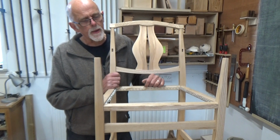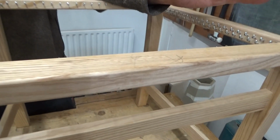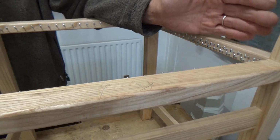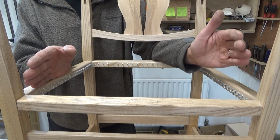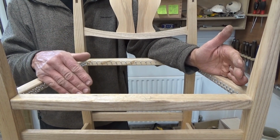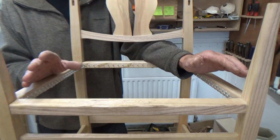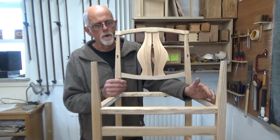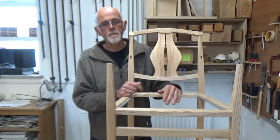On the front to back, it's a good idea to have an odd number of nails because we want to have symmetry. We'll get into that later on. And if you have an even number of nails, you'll find that it's not the same. The weave will go underneath on one side and over the top on the other side. That's not totally well explained, but it will become evident later on. I think that's about it. So let's get on and do some weaving.